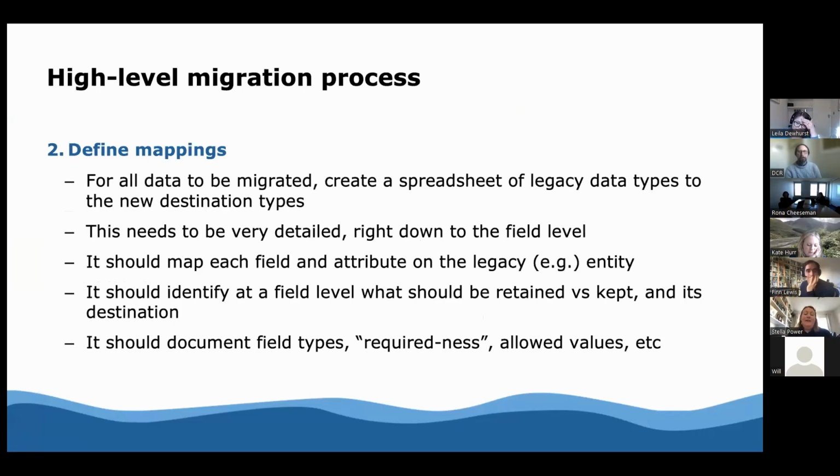So on the second step, you get really granular in mapping. You identify everything that has to be mapped at a high level. So news content type is going to go to the new news article content type, and the service, you define what they're doing from the old naming to the new naming, and where they live. And then you get right down into the individual fields in each.